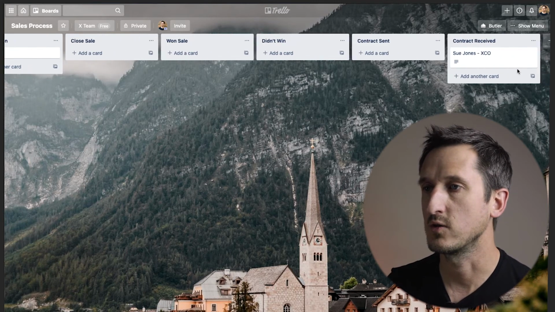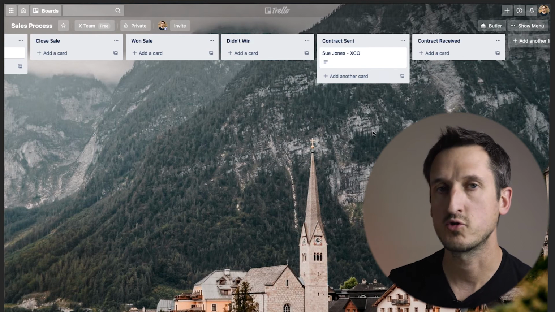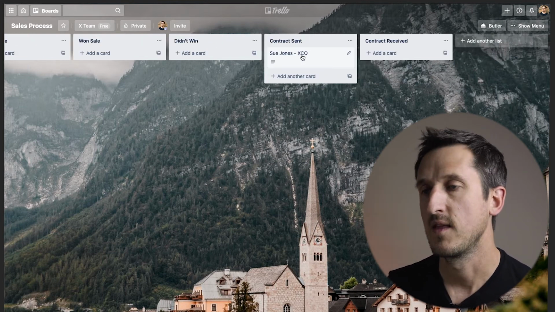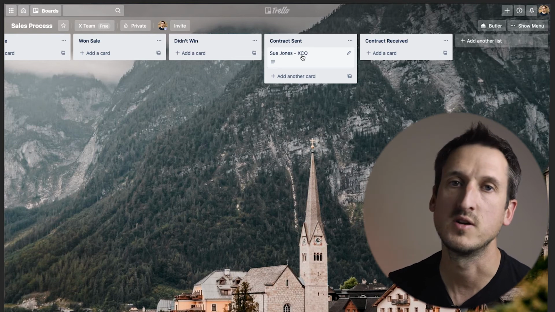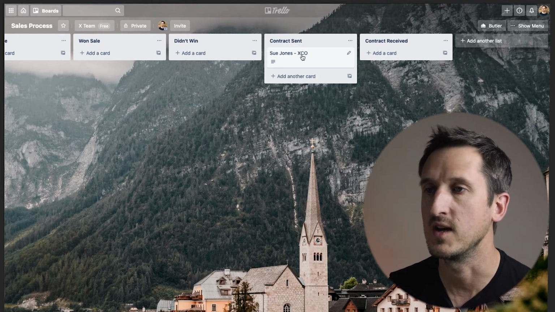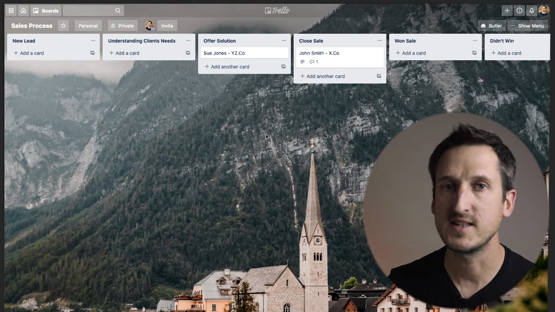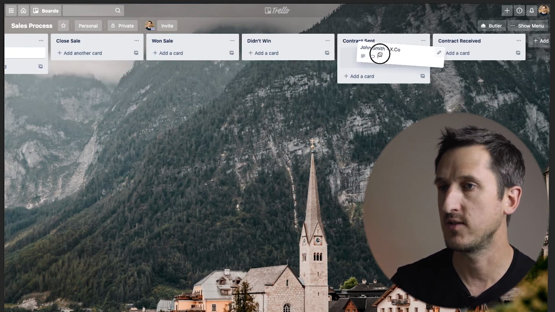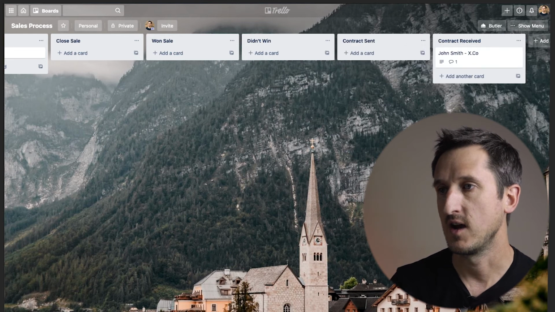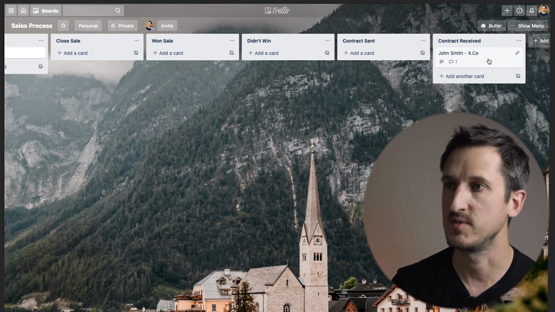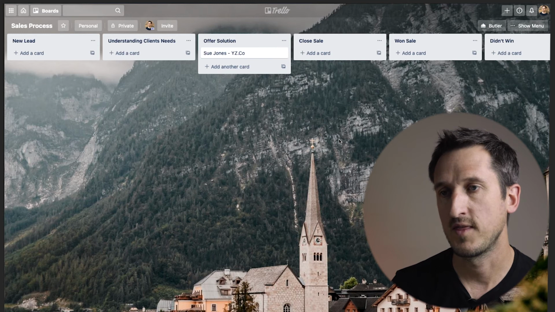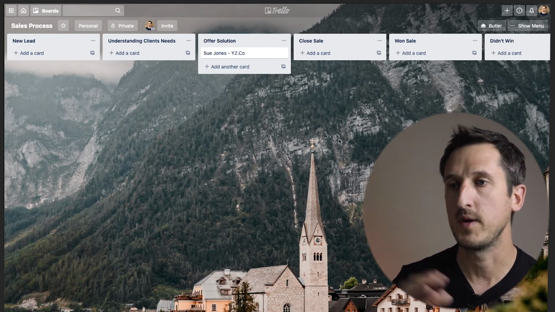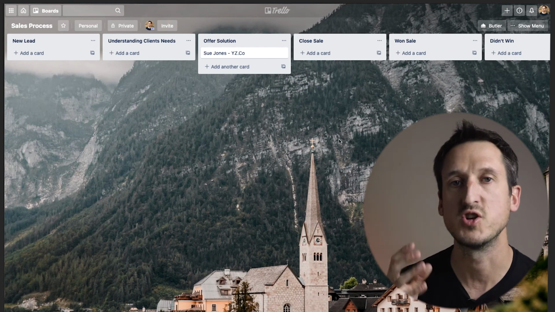So if you've got somebody sat in contract sent and you can't remember if you've received it or not, then you can take necessary action. Do you need to phone this person or send them an email? So that is the basic sales process, and all you're trying to get is these people from A to B, all the way through right to the end. And you obviously want a contract to be signed right at the end. So this is here as a simple tool, so you don't get confused about where people are, and you don't have to keep all this information in your head.